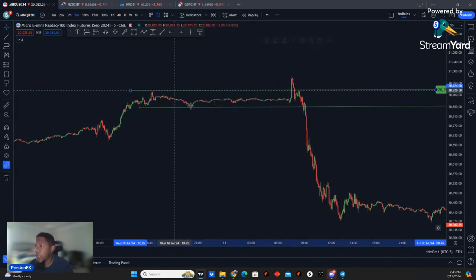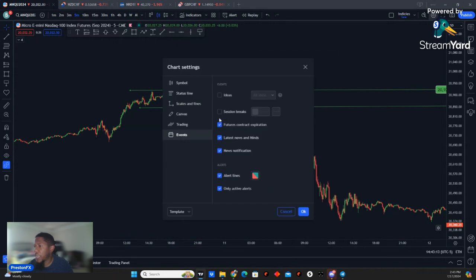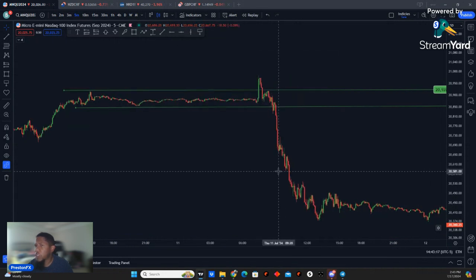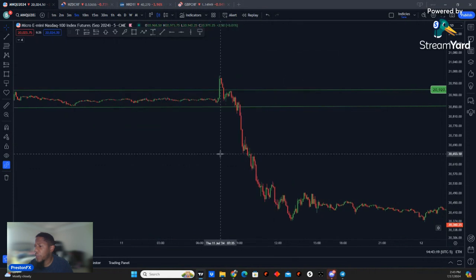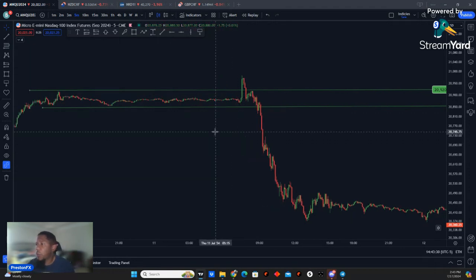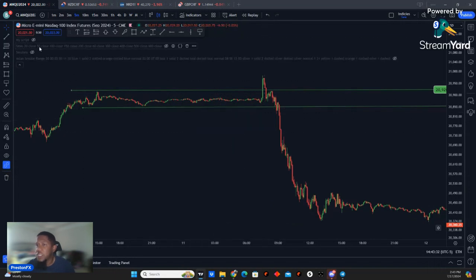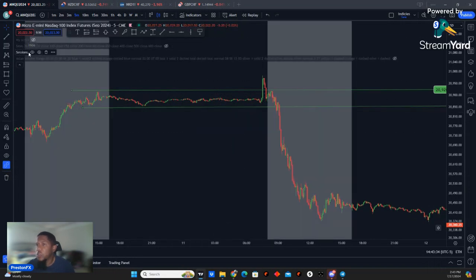And if you just go to your handy dandy tool to go to settings, I don't know if it's going to show me the news on this one. Probably not on course. So I think it was some news here in July. It was some news right here. And it broke back down. Look, it broke back down. Let's see what session this is. This is New York session.